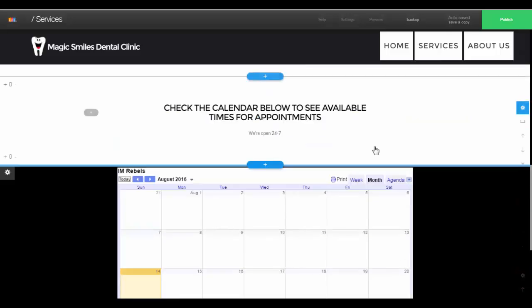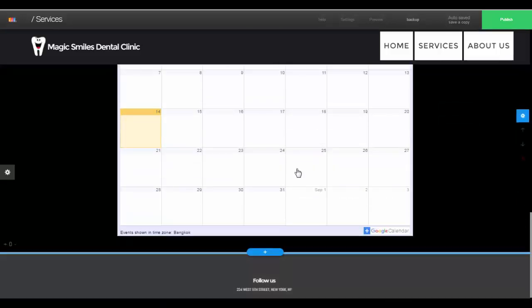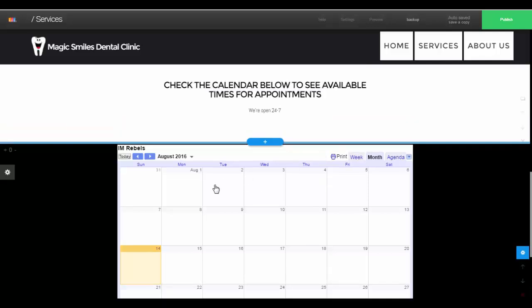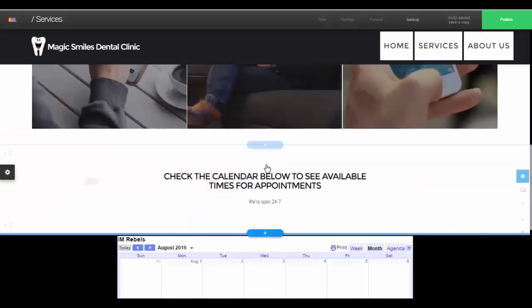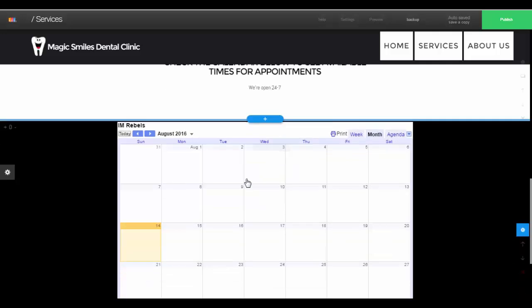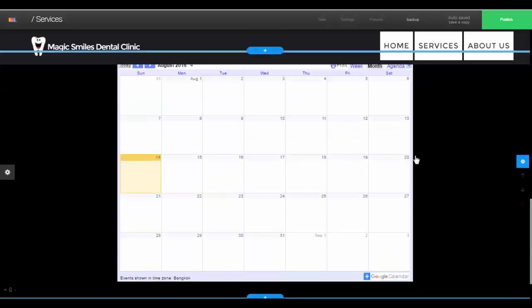Now, if you have your own opt-in forms or anything else that's HTML code or an iframe, that's how you add it to the website, the exact same way that I just added the Google Calendar. You can do it just like that. Same goes for adding your retargeting pixels or any pixels that you have. You can add them to your page in any HTML code form.